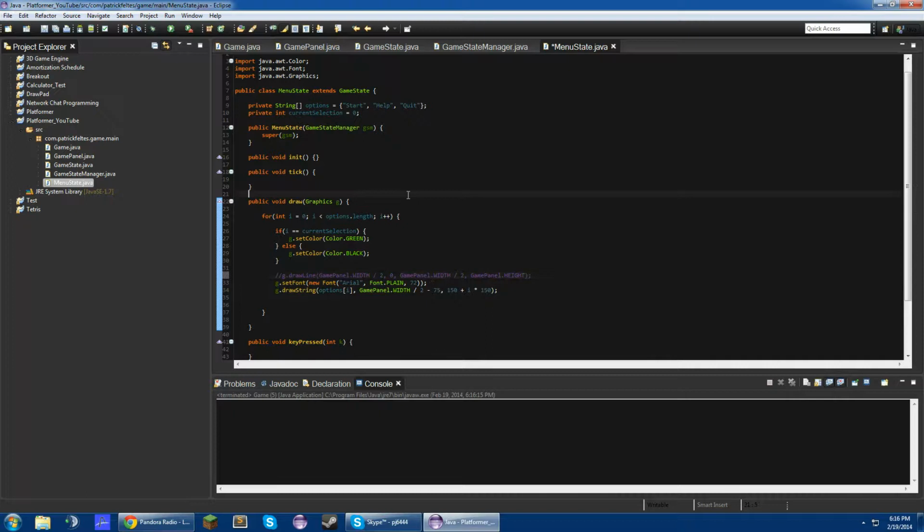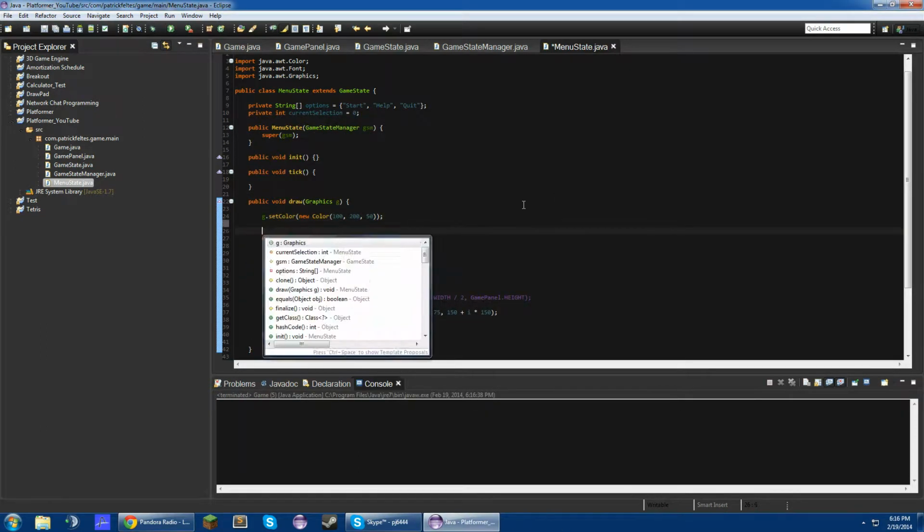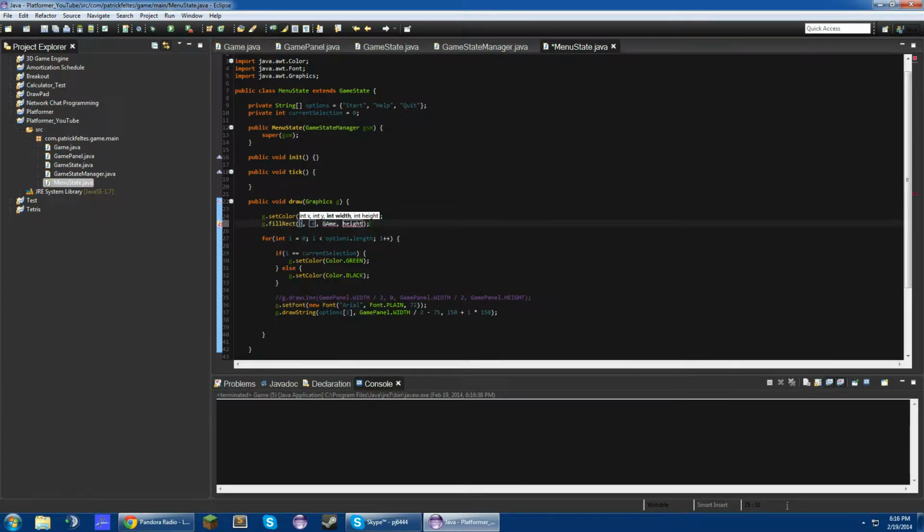One last thing. g.setColor, let's do a nice background. New Color 100, 200, 50. Let's try that. Let's try to get a nice blue. Oh, I gotta fill it first. g.fillRect 0, 0, GamePanel.WIDTH, GamePanel.HEIGHT.